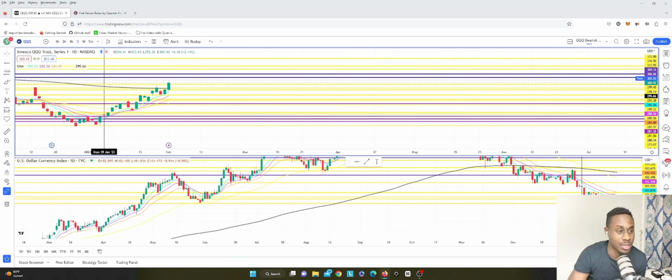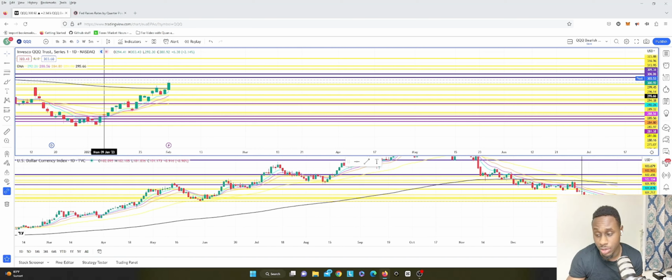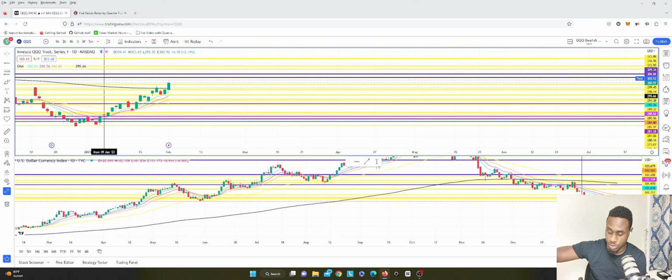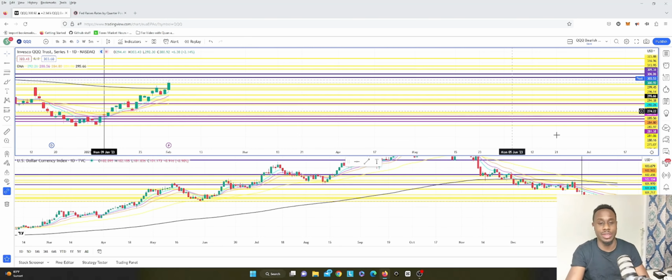But anyways, let's see how that goes. I'm gonna be trading it. Looks like more to the upside. Let's see how the dollar wakes up tomorrow morning. We're under 101, starting to trend down. If we see $100 on that, that's very bullish for the QQQ. I'm not sure if there's a lot of news stopping us from running.